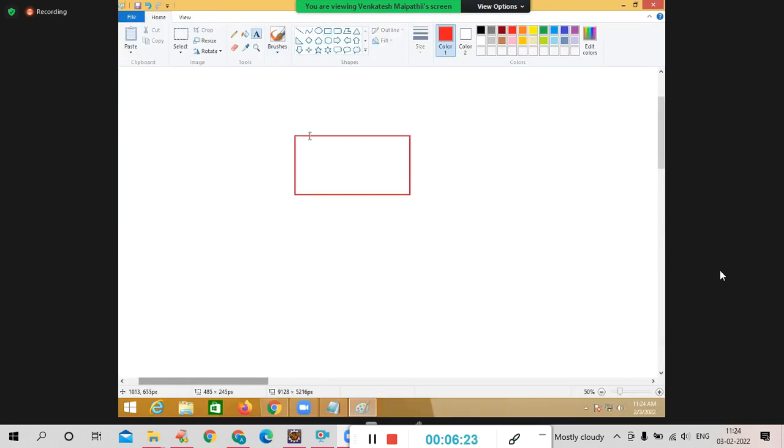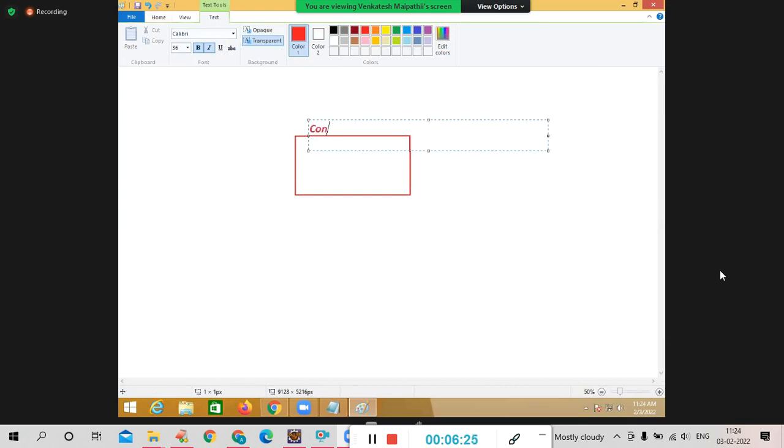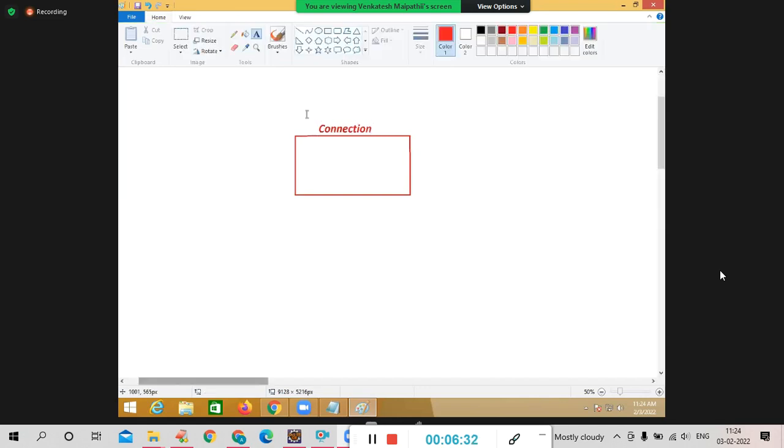So this object is the connection object. You know how to create an object for connection: Connection con is equal to DriverManager.getConnection. That is the standard format we had, where this connection object is connected to your database product. Just like a summary I'm making, it is connected to the database product.